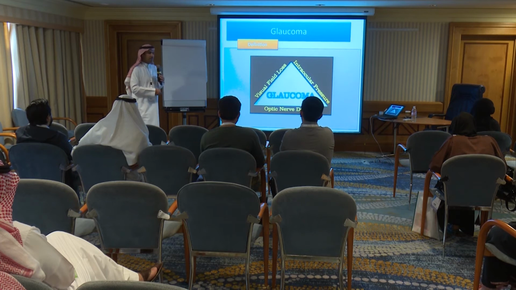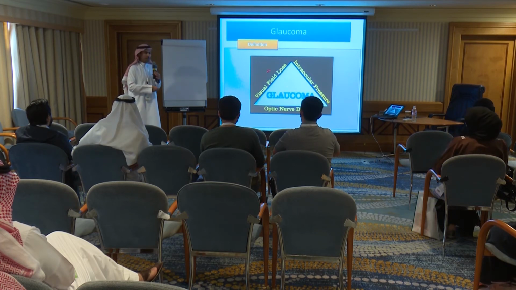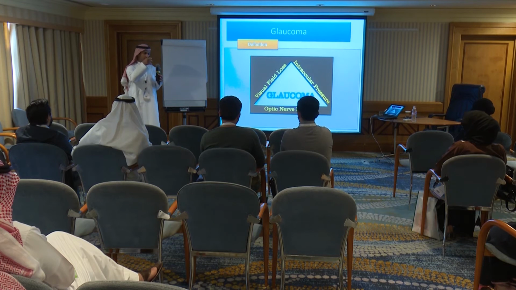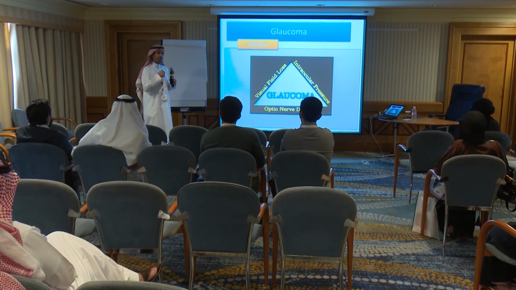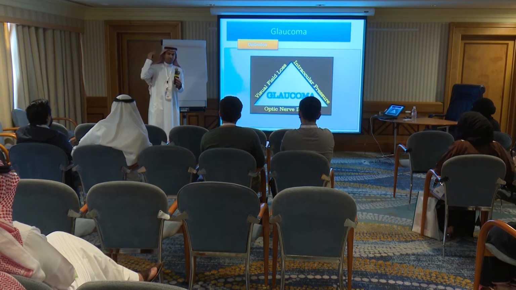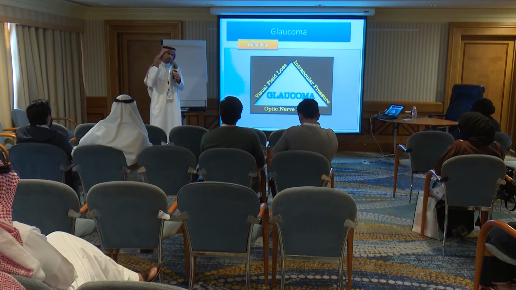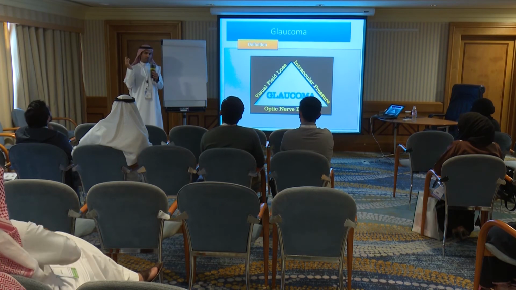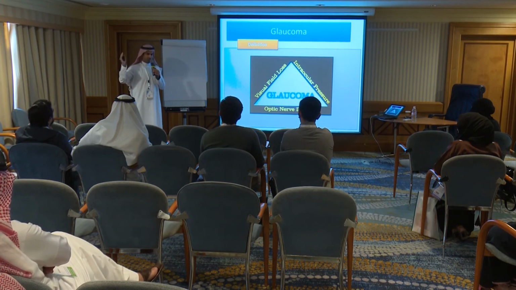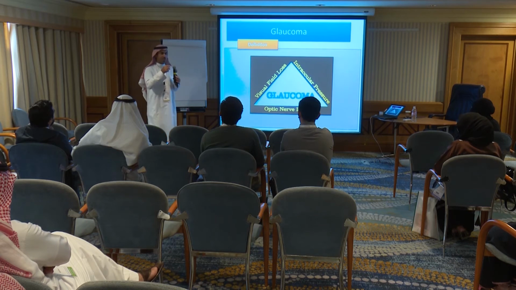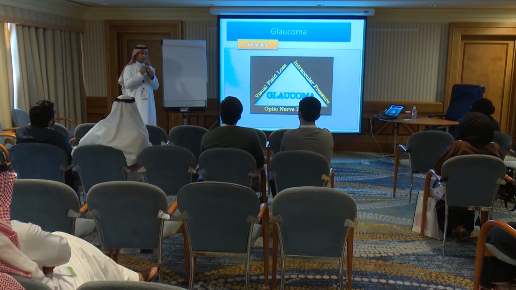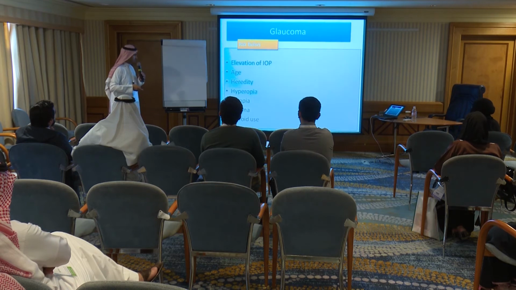The problem is that the patients don't notice, because the central vision is the responsibility of the macula. It's affected in the later stages. So that is the problem with glaucoma. Patients don't notice, they don't come to us, except in a few cases of glaucoma. They are losing peripheral vision, because centrally they may see 20/20 vision. They may see 6/6 vision, but they are losing the side vision.